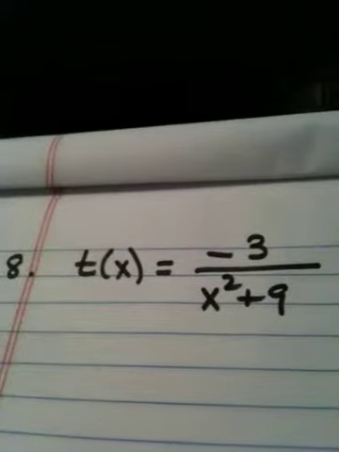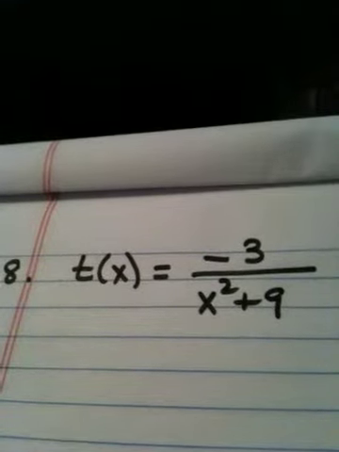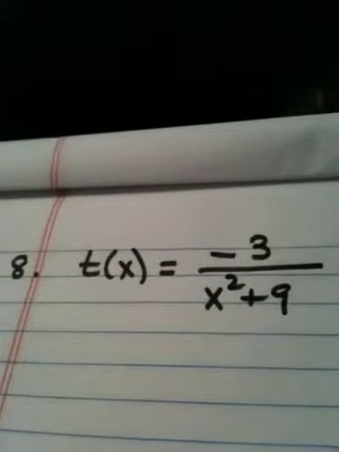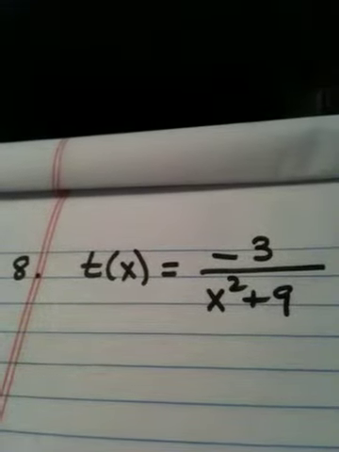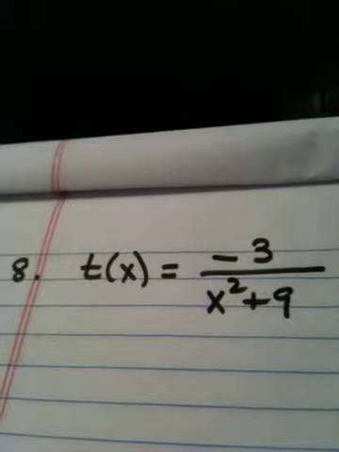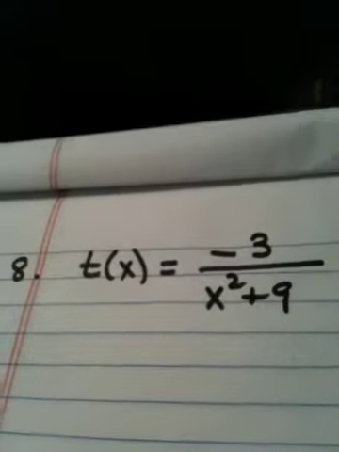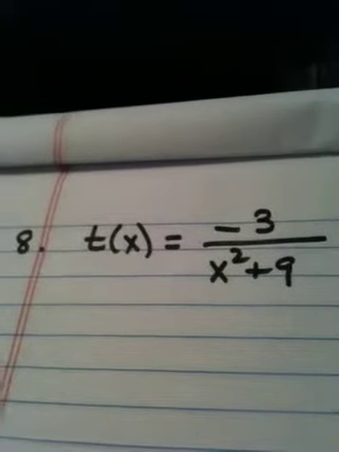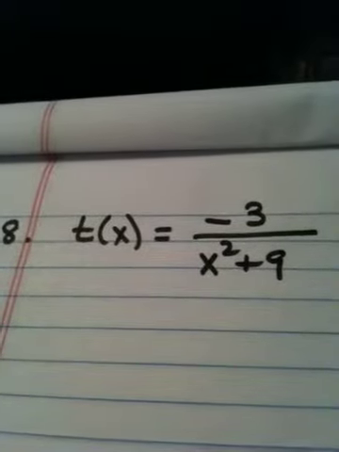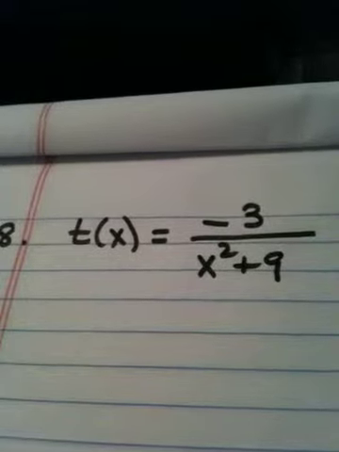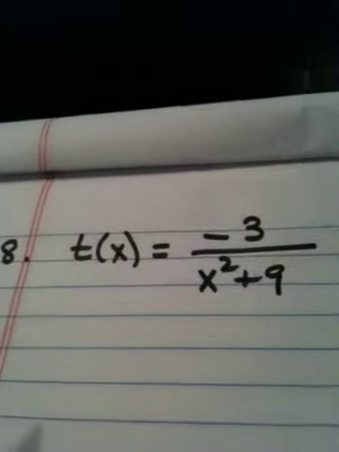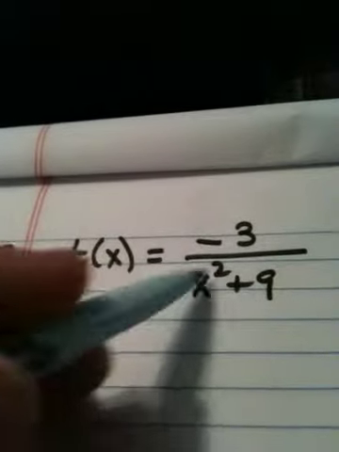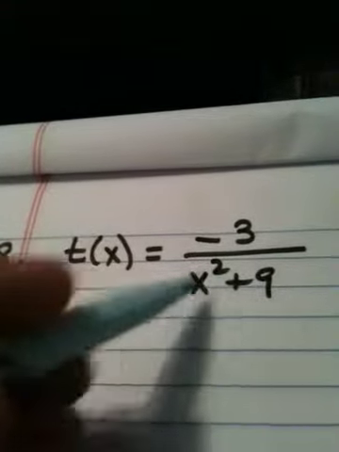Now, I've got to be a little bit more clear here in my language. What we've been looking for is what real numbers would make the denominator equal to 0. Remember that when I ask you for the domain of a function, we're talking about a real valued function. We're talking about real numbers going in and real numbers coming out. So I'm going to be real specific here. What real numbers can you think of that would make this denominator become 0?